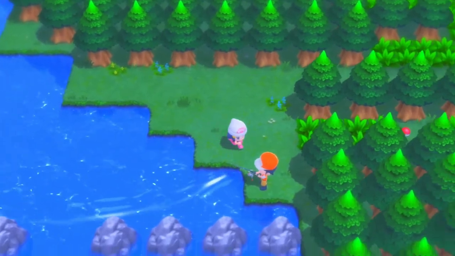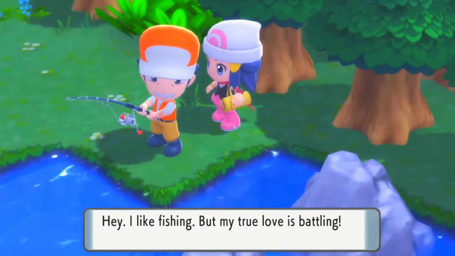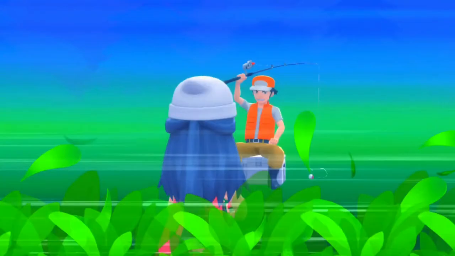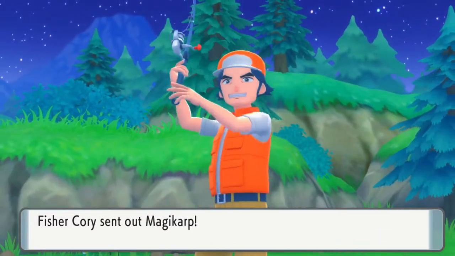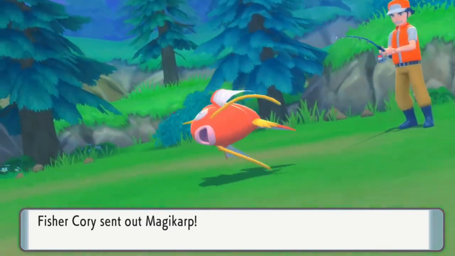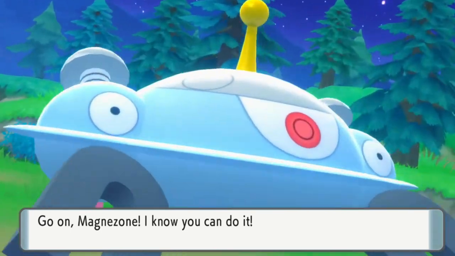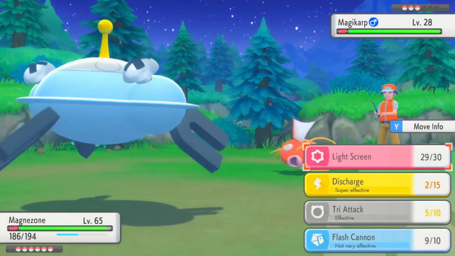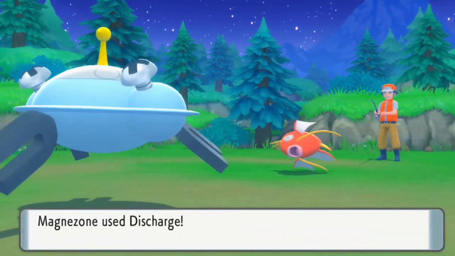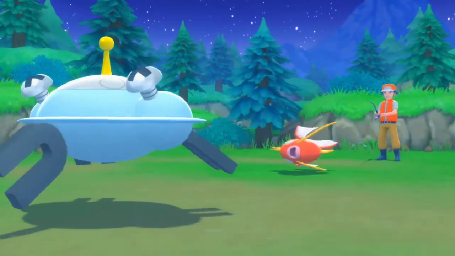What does this guy say? Oh, no! Is this a battle? Yep, it's a battle. Fisherman. What level is this guy, then? Fisher Corey. Magikarp. Oh wait, if we hit repel, would the thing work? So 28 still. I wonder if the thing works. The Pokeradar. Goodbye, Magikarp.